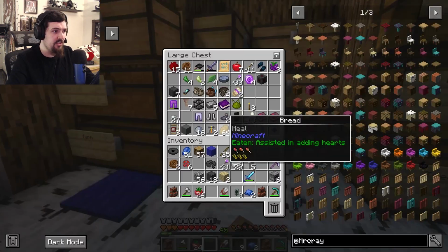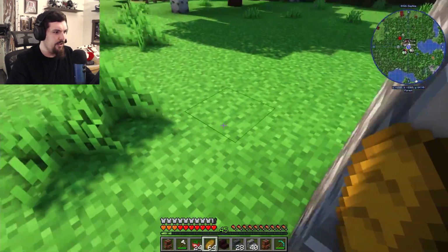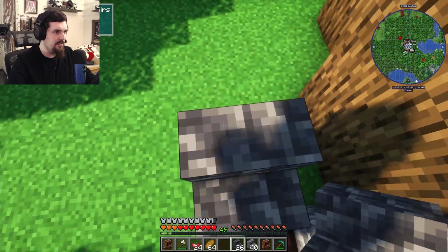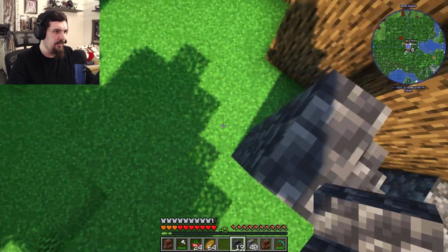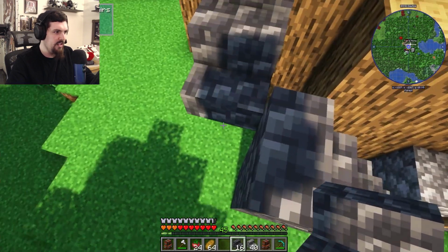We're going to start building the stairs. The question is, where should I build this? I think I'll build it out here. So I'm going to start right here. Let's see. Okay, so it's all coming together. I'm thinking we do this. So yeah, this is looking really nice. We could probably start right here.